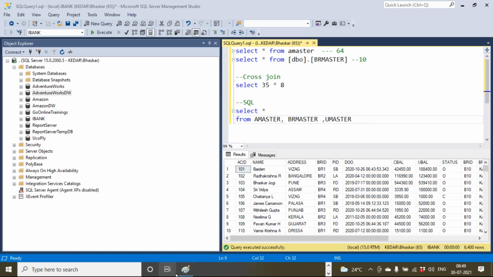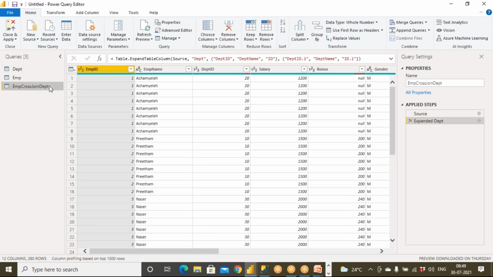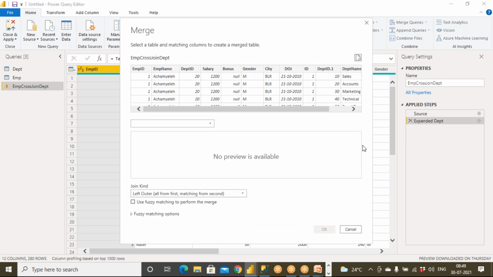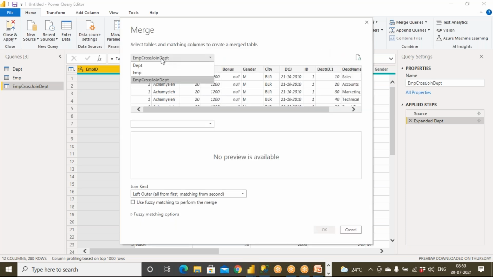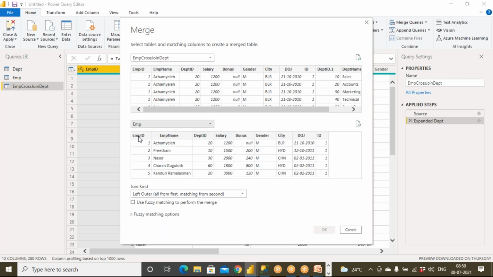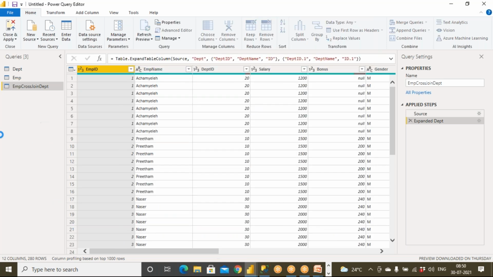Now what if you wanted to add one more table here? If you want to add one more table, you can also do it. If you wanted to cross join with that, again you have to go here and choose merge as combining queries. Now you're not using this table, because you already got this data, and you're going to use one more table. Clear? You can choose a common column, and left outer join or inner join is not required, and you should be able to get one more cross join.